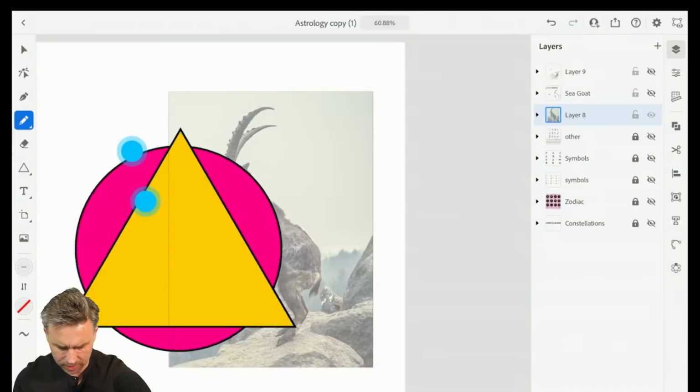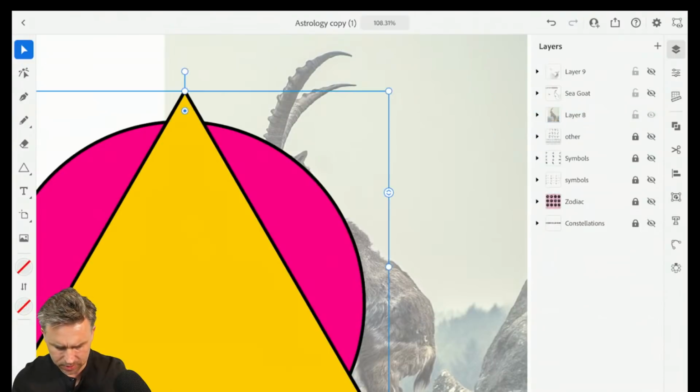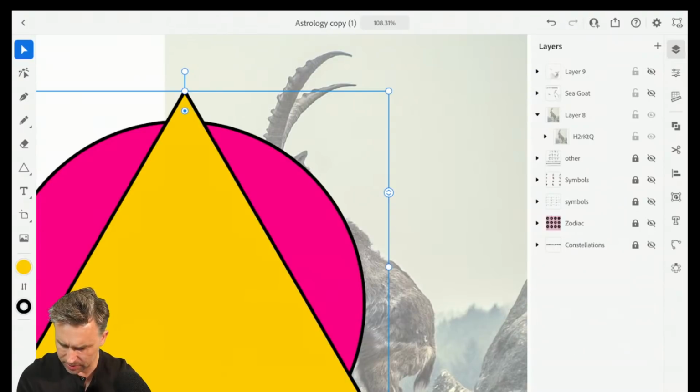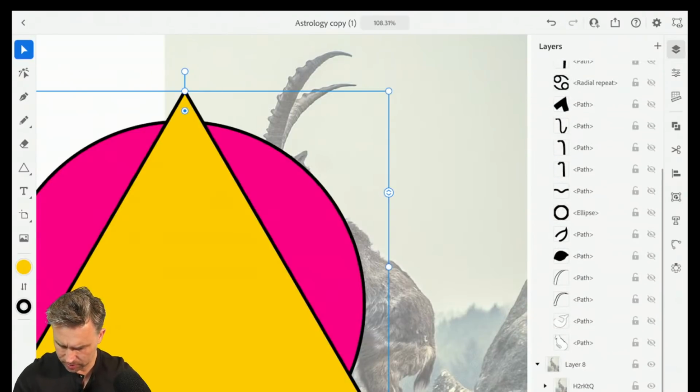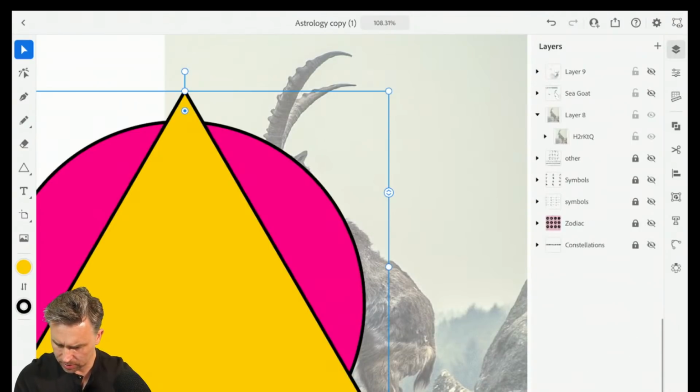There's our lovely friend. I'm just realizing that it's hard to tell, you do have all these layers in here.